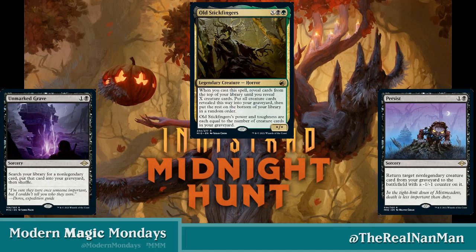Both of them are focusing on throwing non-legendary creatures into our graveyard. And Stick Fingers is kind of fueling our graveyard as well. Whenever you cast the spell, reveal cards from the top of your library until you reveal X creature cards. So I can pay 2 mana into this, right, for 4. Most likely I'm going to be casting it for 3. Let's be honest, right? If I'm trying to speed things up, we'll highlight 3 mana. Paying 3 mana, hoping to find a creature, put it into my graveyard. If I paid 2 mana into it, I'd find 2 creatures, put them into my graveyard.